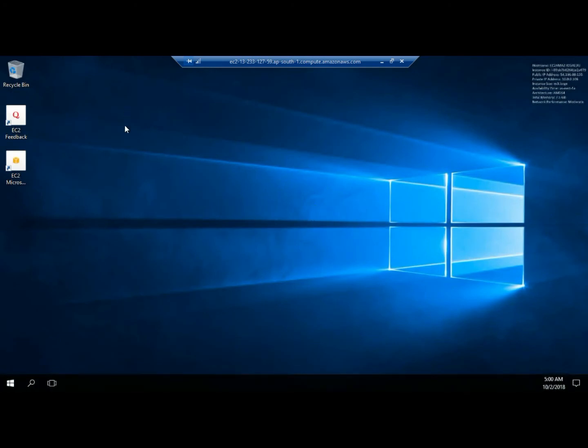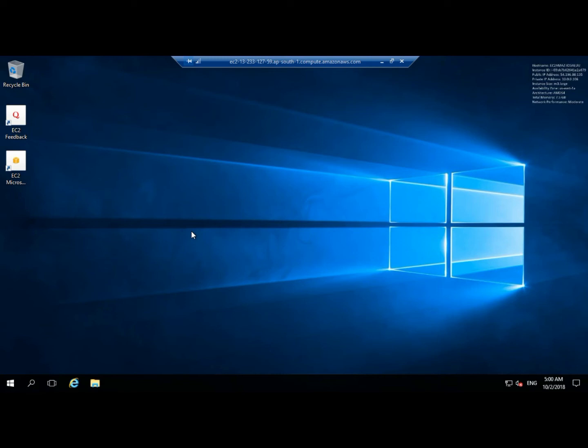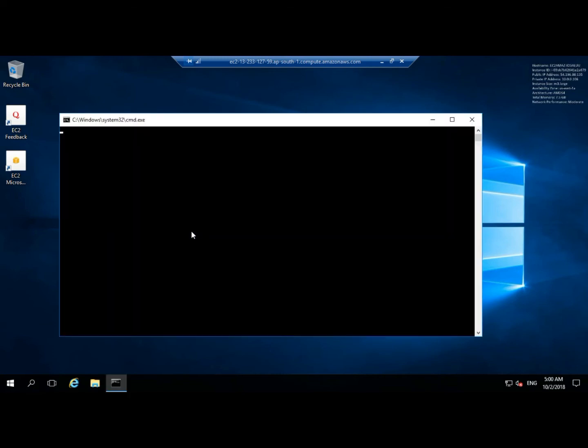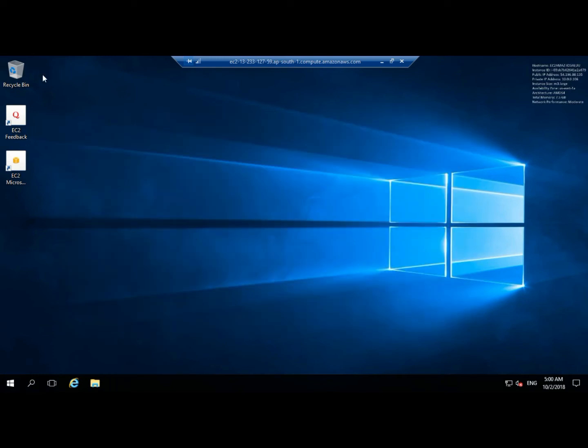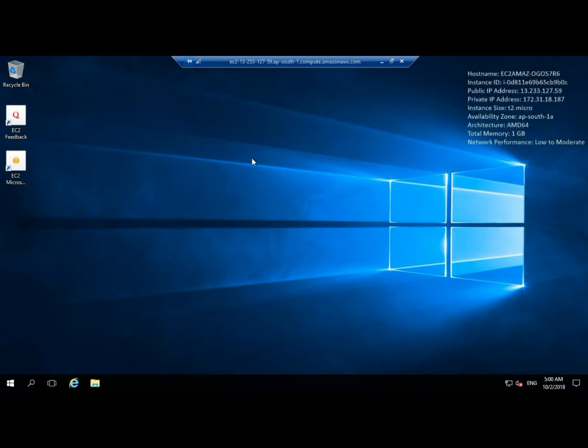Okay, here we are. We are inside Windows Server 2016, right? So we will just wait a little bit so that the screens and everything get configured. Okay, some information about the host, instance ID and IPs is available out here.